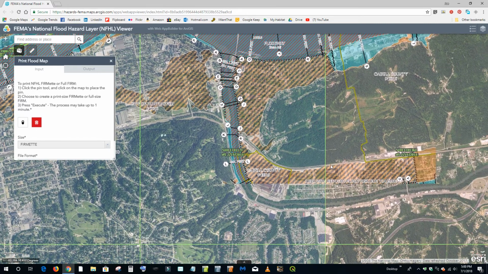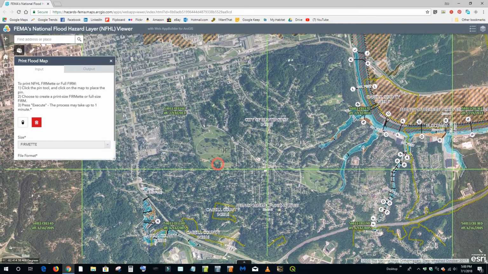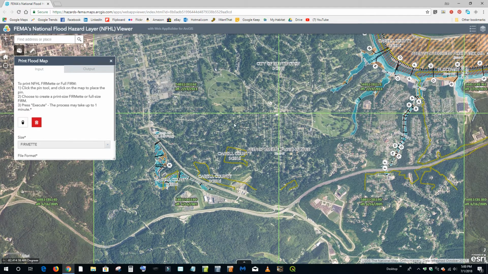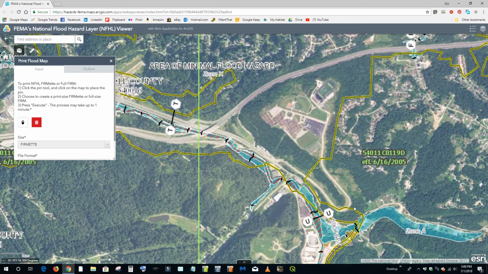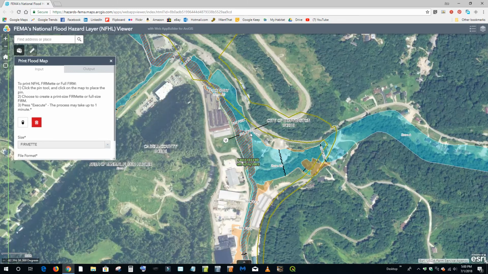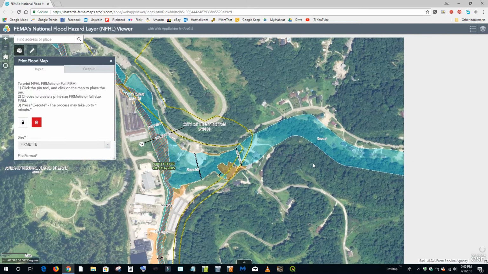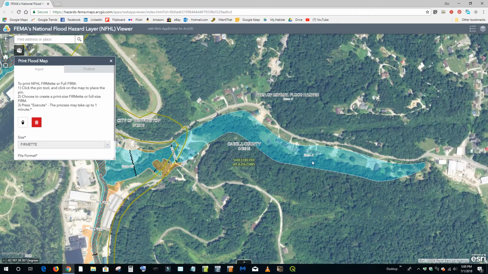The areas where BFEs are calculated are Zone As. And what I'm doing right now is trying to find one of those zones, because these areas right here with the lines across them are considered detailed study areas, or Zone AEs. The E means elevation. Well, the areas designated as Zone As do not have elevations. So that's what we're trying to do, is to determine an elevation for these areas like this.